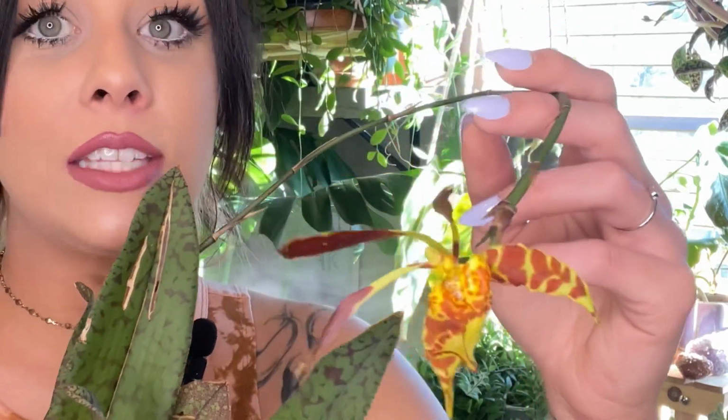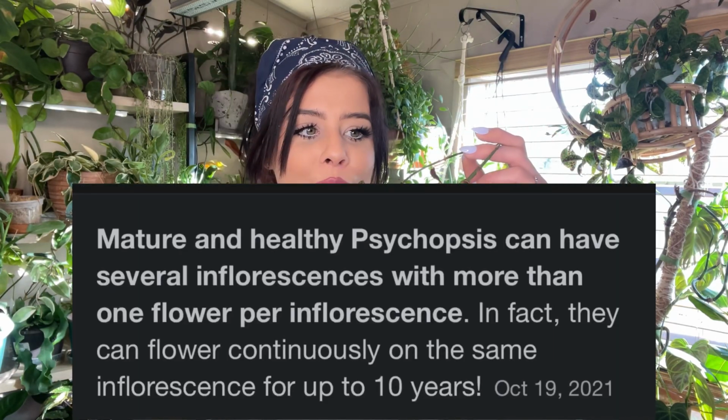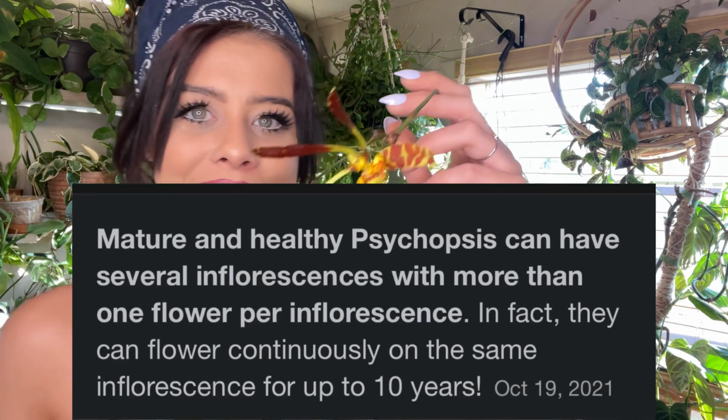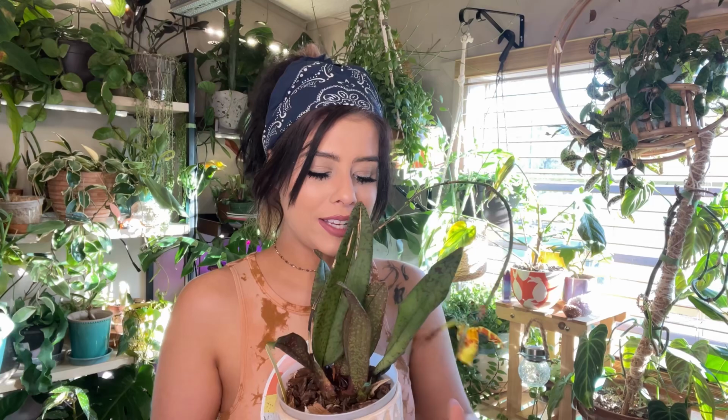And from my understanding, these flowers can last a really long time. Now, I think they can push out more than one flower spike and flower at a time, but it's pretty rare from what I understand. So yeah, oh no, I'm just so excited about this, you guys. I can't even. So let me tell you how I've been caring for my orchids and what I've learned.